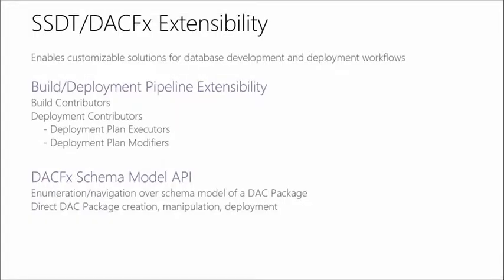And so what we've really put a lot of effort into is opening up our extensibility pipeline, both the build and deployment contributor extensibility pipeline, so that you can programmatically extend any of those events. You can trigger those off of particular things within those pipelines. And particularly near and dear to my heart is that we've opened up the Schema Model API. The Schema Model API enables you to inspect, write, or alter one of those database logical models that we've been talking about for the last 40 minutes or so.